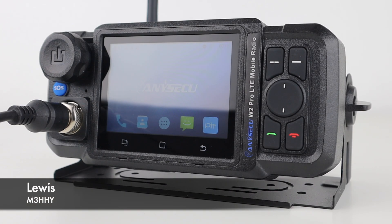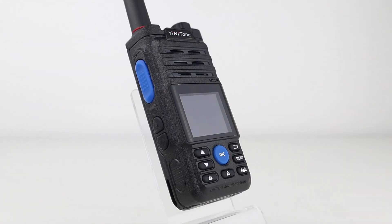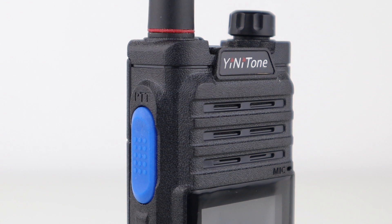Recently we've been looking at some network radio devices and I'll be showing you some nice little handsets and mobiles, which I'm hoping will inspire you to try Zello and the whole POC scene. Now some of the devices I come across can be quite unusual, so today I wanted to show you this little Unitone B5. It's probably ideal as a starter network radio for those on a budget who want to try one without the cost.